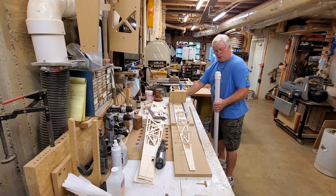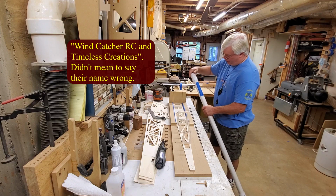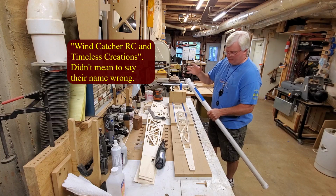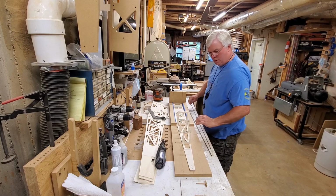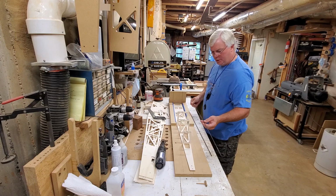And you can buy these anywhere online. There are so many distributors. I like dealing with an organization called windcatcher.com. These are 3mm tubes and rods. Of course, they don't pay me anything. I don't even know if they'd appreciate me mentioning that. But I have found that they are very easy to deal with, and the rods come pretty quickly, and they're very straight, which is a big plus for us.